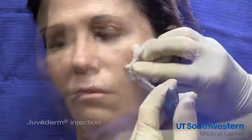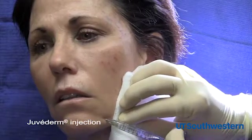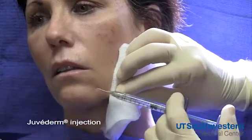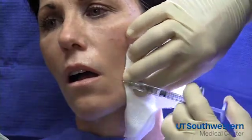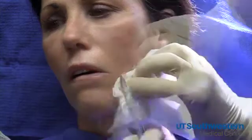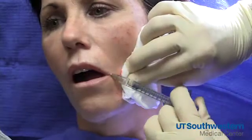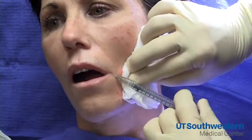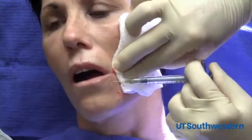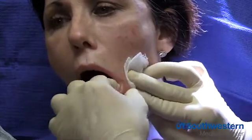The next thing we're going to do is Juvederm. Juvederm is a great softer filler, easy to inject, and it works great for nasolabial folds. I love it for the commissures and the lateral chin folds. I usually start from inferior — it's a radial injection subcutaneously — and then I go into the commissure and cross radial, injecting and lifting so I'm going deep and lifting up into the commissure. Then I inject a little bit into the lip. All she needs is a little commissure lift. I call this a U-shaped injection where you're injecting into the lateral third of the lip — in this U-shaped area using the cross-radial technique — and then I just make sure it blended with not a lot of pressure, just making sure it's in the right place.